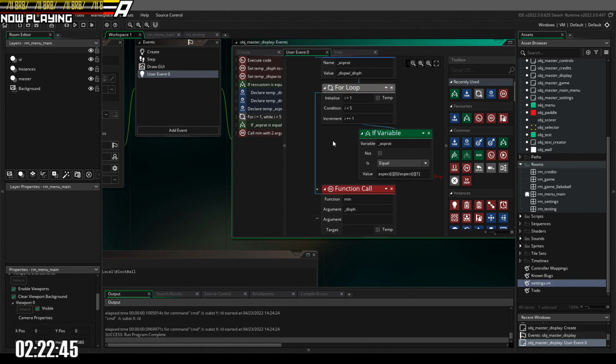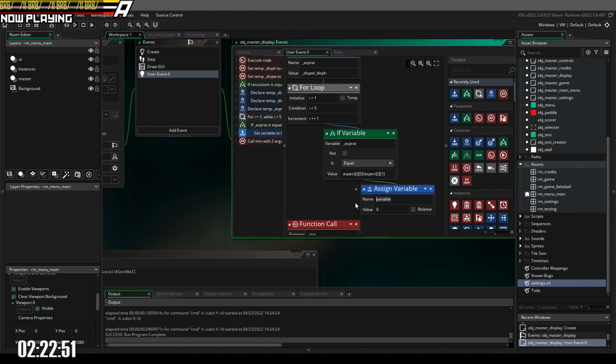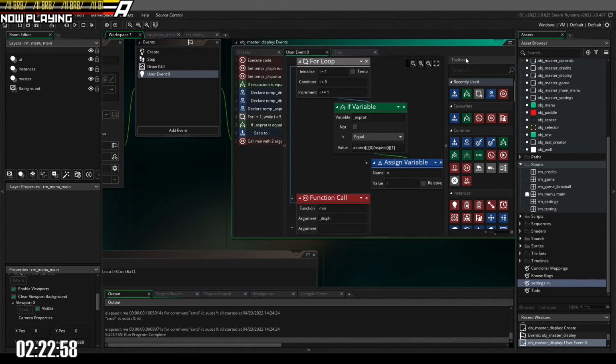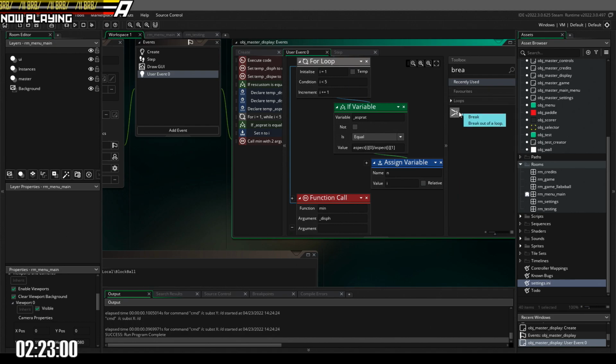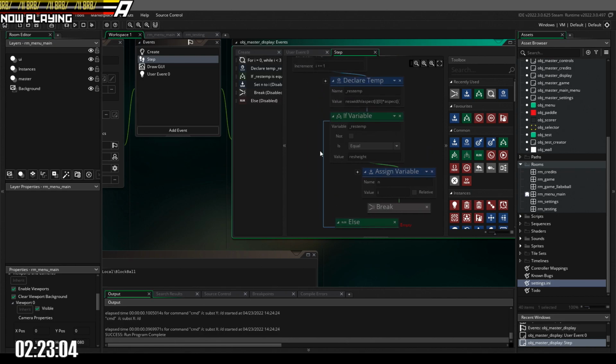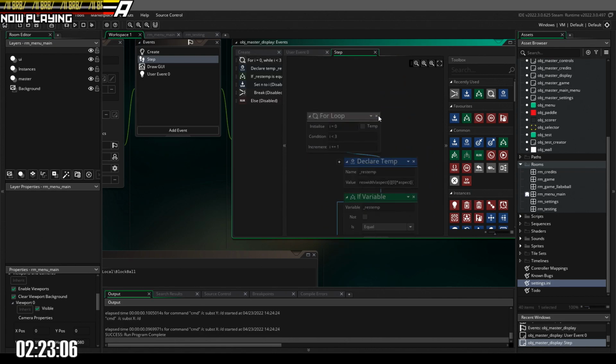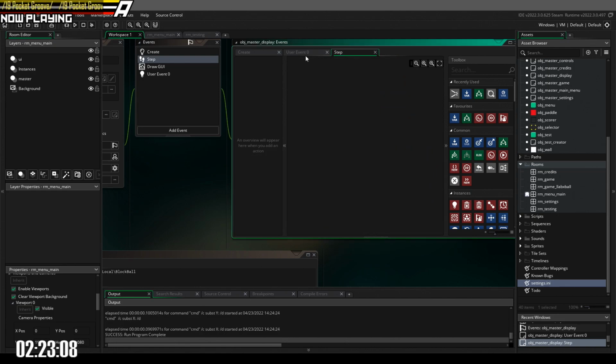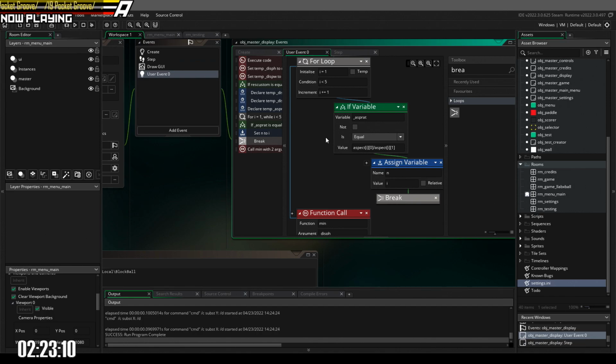Let's say n. So n becomes equal to I, and break out of the loop. I can also get rid of this thing now, considering I'm just doing the same thing here. Okay, so that's done. N is equal to I. Break the loop.